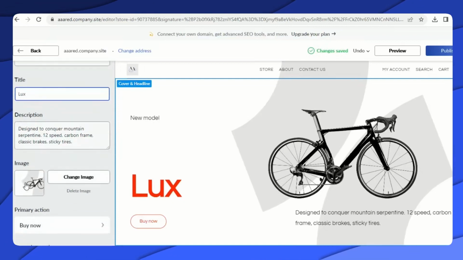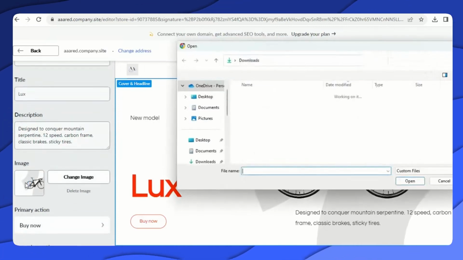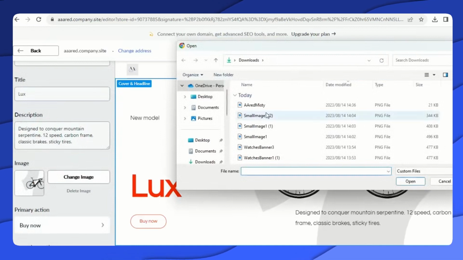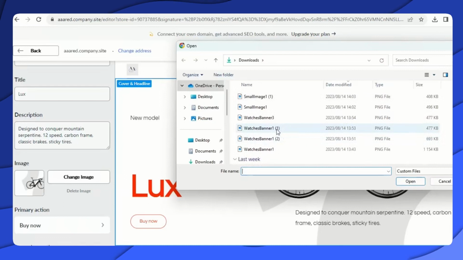And the image, I do not like it because I'm not selling bicycles, so I'm going to choose to use the images from my computer. These are the images that you have to first prepare before you come over here. You can use Canva like I do, and you can get the link as well in the description box below. So I have banners that I have prepared, like the first one is this one over here.